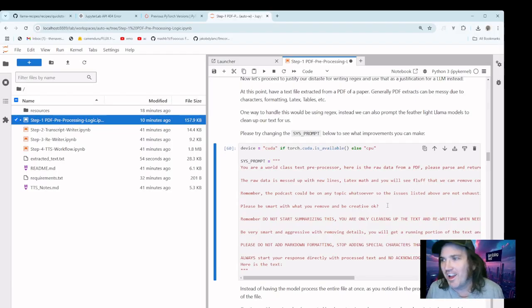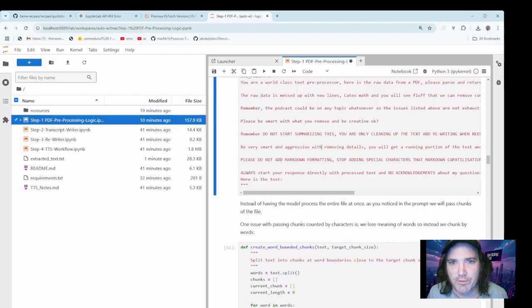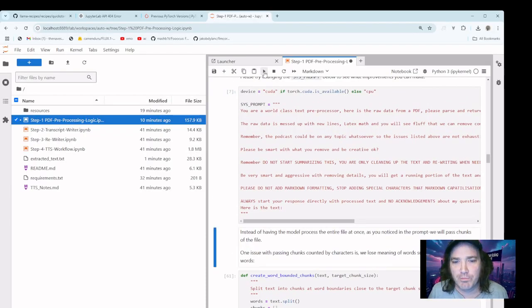You could say make sure that it says "okay" after every sentence if you want, or have it speak in double Dutch, whatever you want to do. This is where you're basically starting to program it. So we're going to go ahead and hit play there.